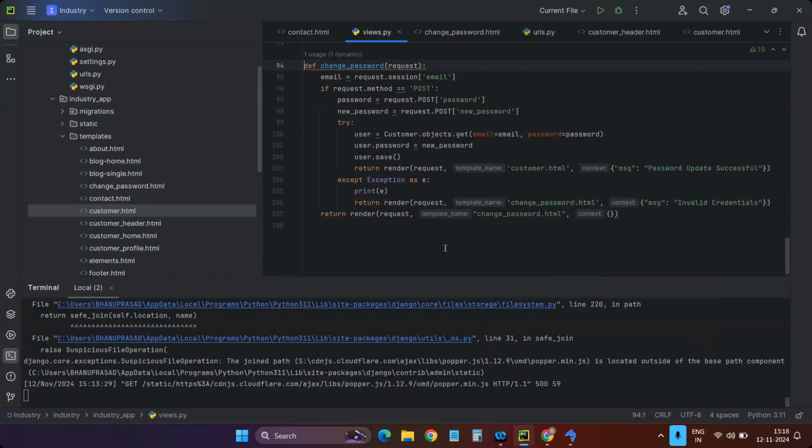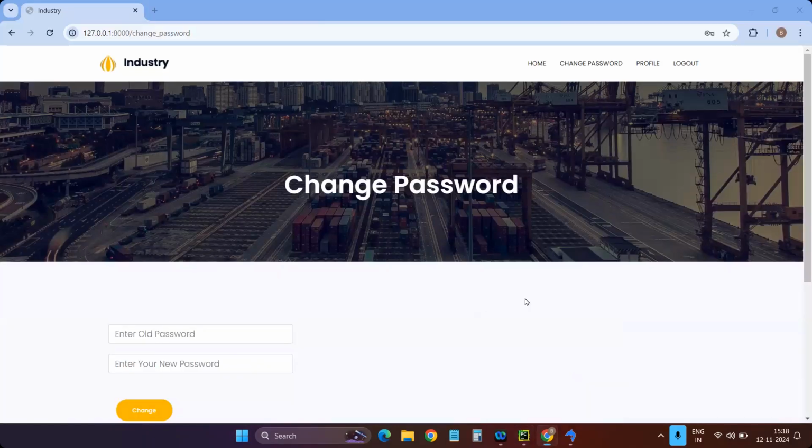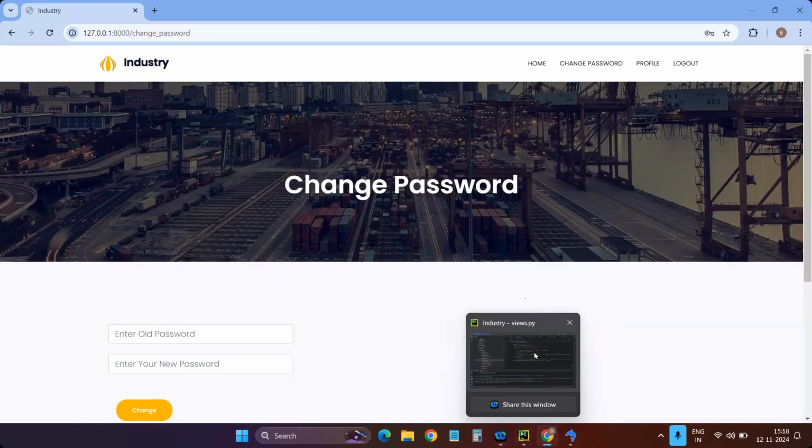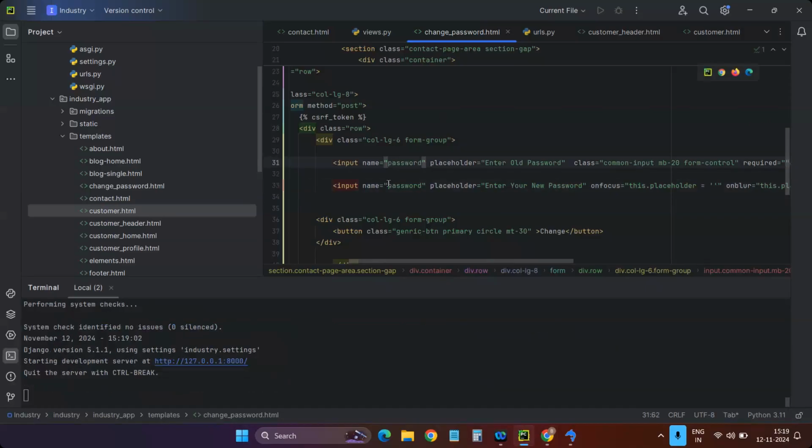Also, we have a different concept for writing change password. First of all, I have to mention the names also. This is my old password, and this is new password.